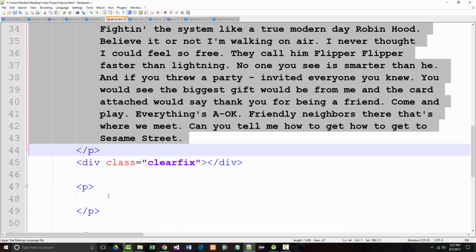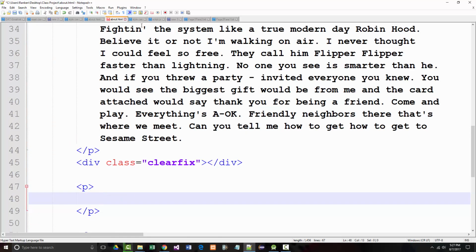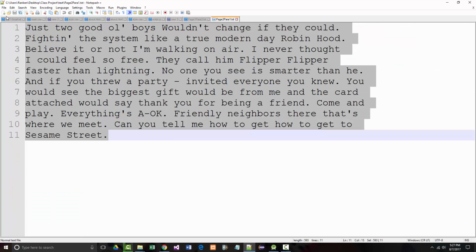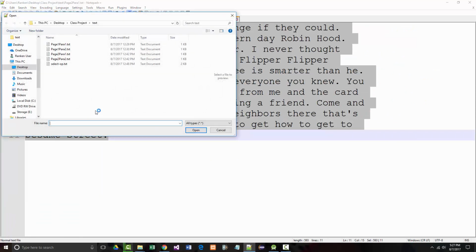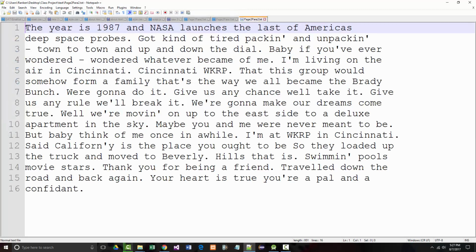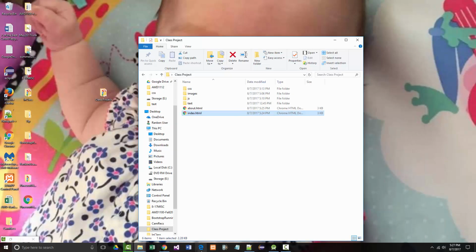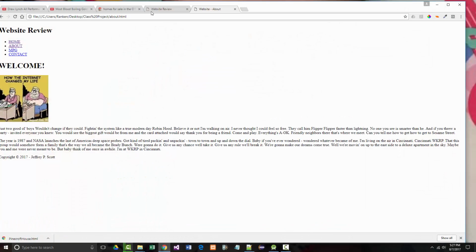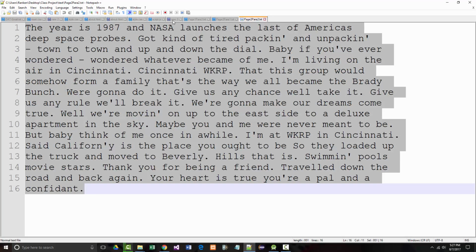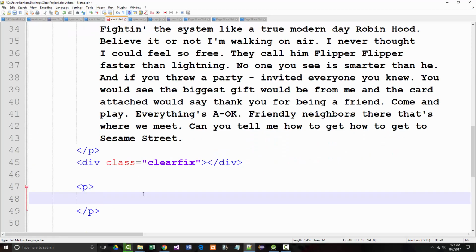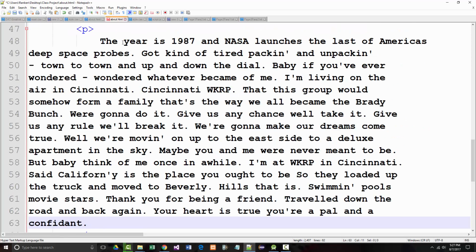Okay, and then we want to come and put in our second one, and our second one will be under page 2, para 2. A little longer paragraph. Bring that in.